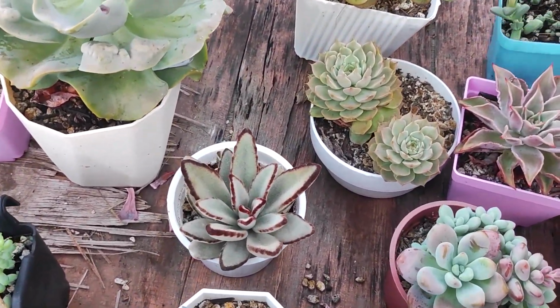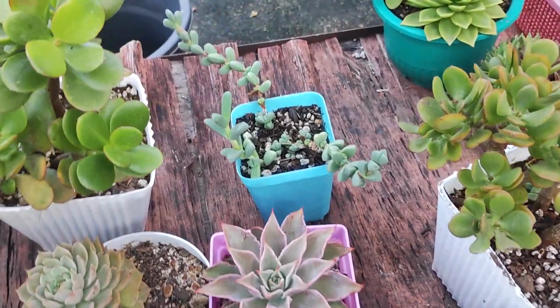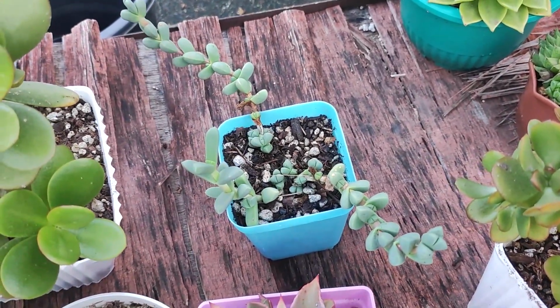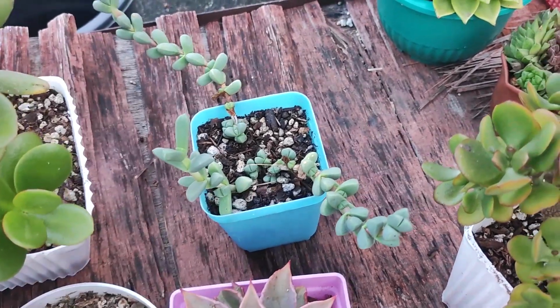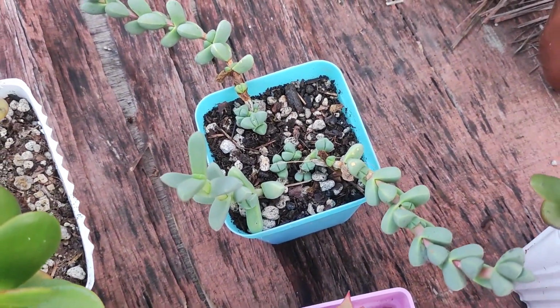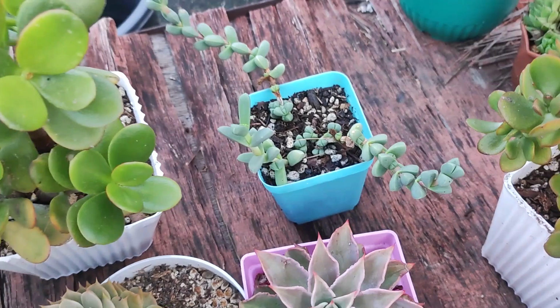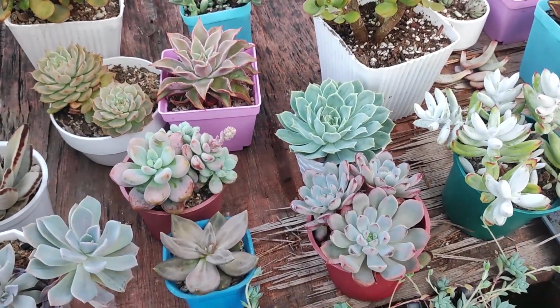Though I would say that I've had more organic materials on that compared with my other succulent potting mixes because the ice plant gets very thirsty very quickly. So yeah, if you're planting other succulents, don't use too much organic materials, I believe. I only use that for my ice plant. Okay, now we're down to our last four succulents.